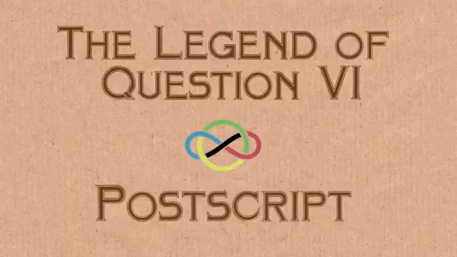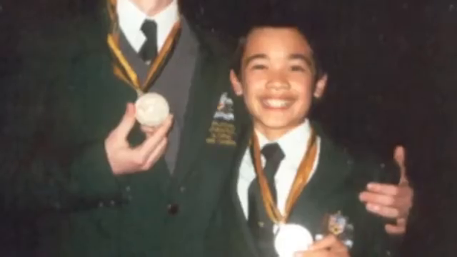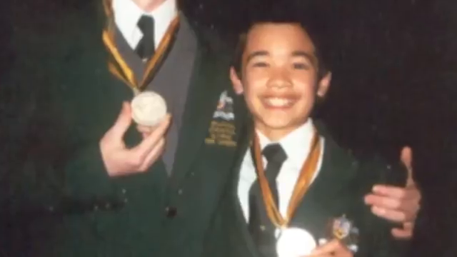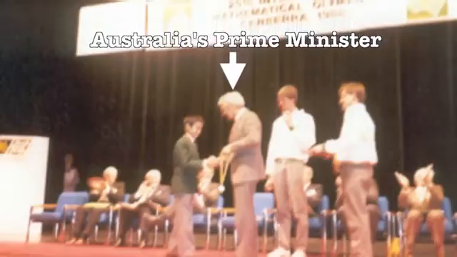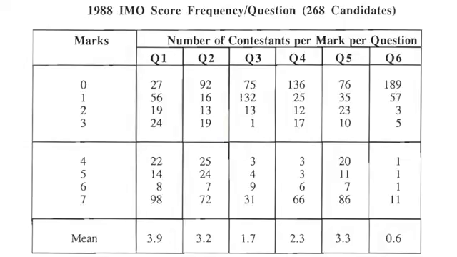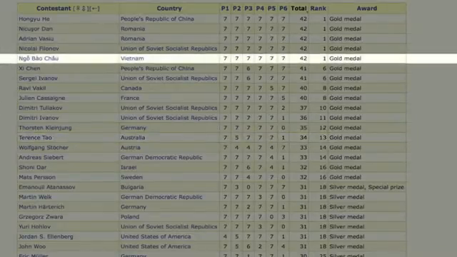Well, you've watched for this long, so let me give you a little postscript. We mentioned that Terry Tao, the future Fields medalist, only scored 1 out of 7 on this notorious question 6 from 1988. That, of course, is with a caveat. He was attempting the question the day before his 13th birthday, and he still went on to become the competition's youngest ever gold medalist. And in fact, only 11 out of the 268 contestants at the Olympiad managed to completely conquer this question. One of them was another future Fields medalist, Ngo Bao Chau, who got 42 out of 42 for the whole exam.